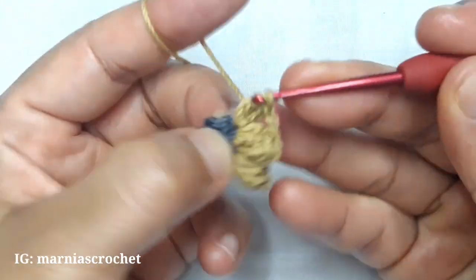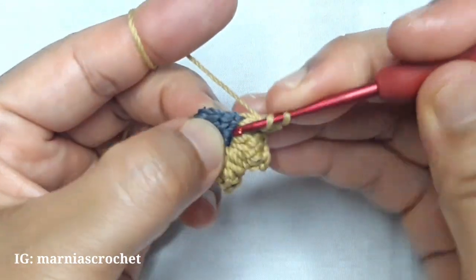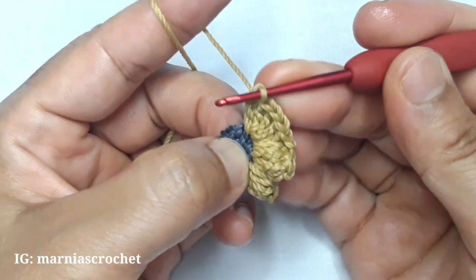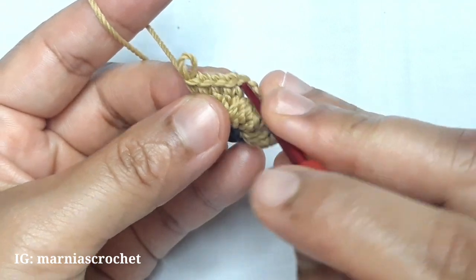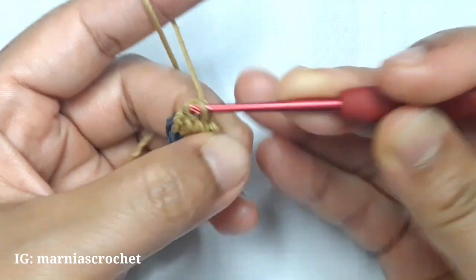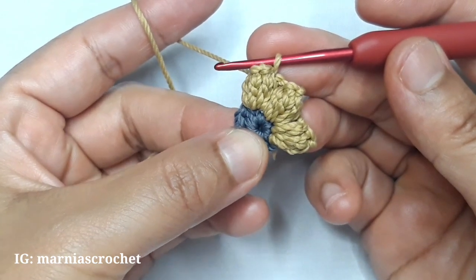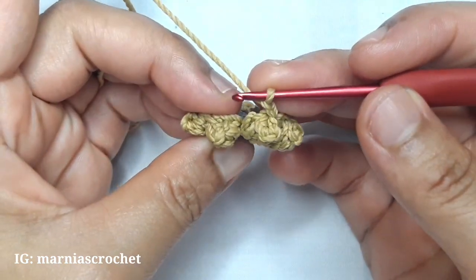1, 2, 3, 4, and this is the last one, 5. Okay, then form the popcorn stitch again, insert the hook into the first double crochet, grab this working loop and pull it through the stitch. Make 2 chains. Repeat this step until you get 8 popcorn stitches. Okay, I've made 8 popcorn stitches.